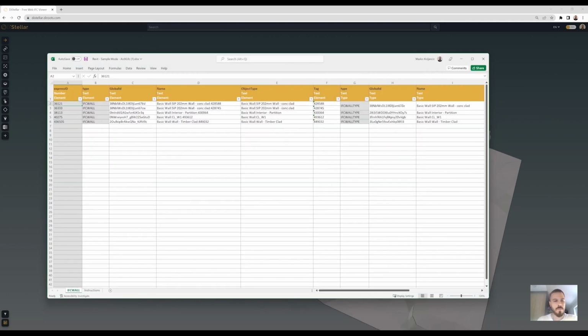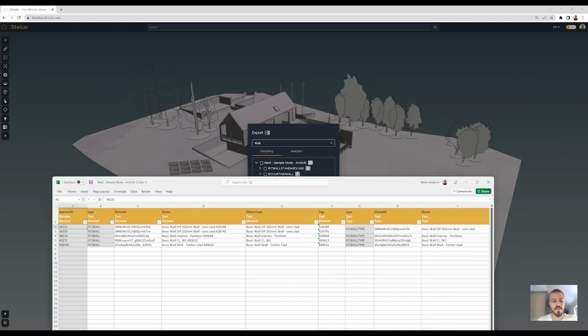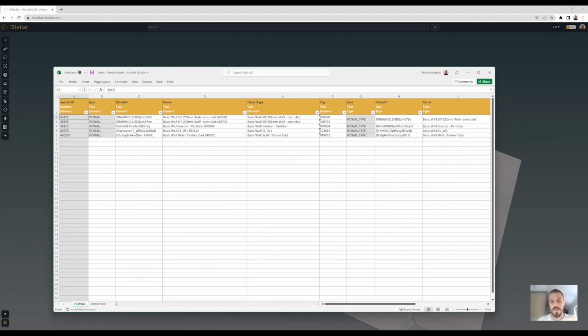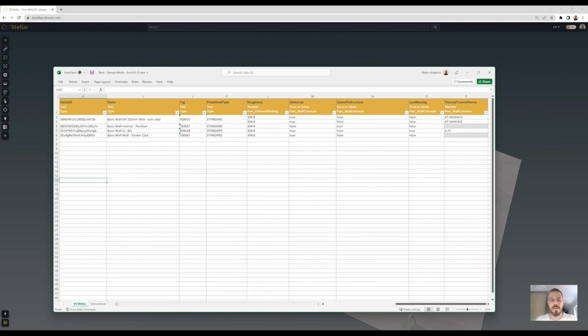And you see that there is some information. All of this information is what is marked with the Excel icon here in the properties. So it means that I can edit whatever is not grayed out. It means it should be editable. Some of these don't really make sense to be editable, but technically, theoretically, they are. For example, global ID. I don't know why you would change global ID. You don't care about this stuff. It's just some unique string. But some other information you might edit. I will pick a probably pretty silly example: I will say that thermal transmittance is 9999, okay? For all of these elements that I can edit.